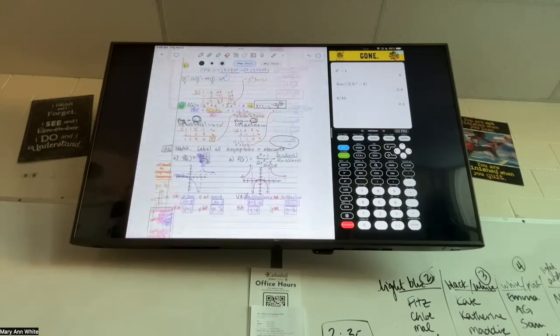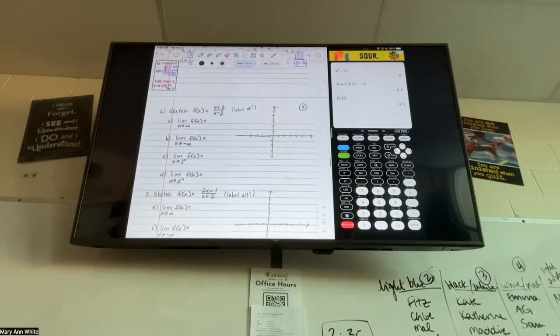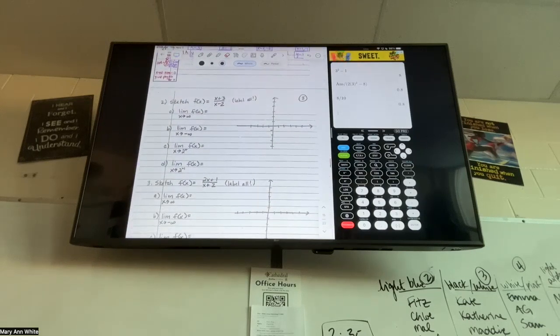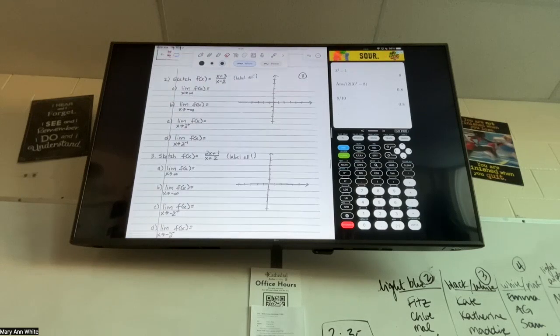Now, if you flip your paper over or scroll down, these are the new problems that you just added. If you don't see these problems, then you know that something's wrong. I've got 2 graphs on here. I want you to try and graph those on your own or with a neighbor, and then we're going to talk about all of this limit notation stuff. You don't know how to do that yet. I'm going to talk to you about that. It's not hard, but it's new. So you can try and graph all of those, find your intercepts, find your axes, or find your asymptotes, all that fun stuff. And then we'll do limit notation.